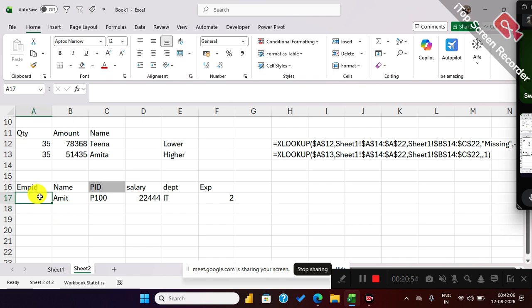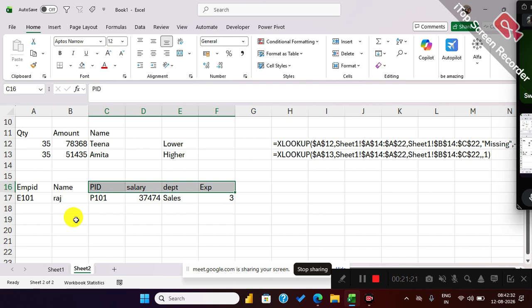Once again, what about this? Here also follow the same thing. Let me drag it. Can I get the data? Yes, so you can use it directly. Let's go to another ID, let's say PID as 101. Absolutely, I'm getting the answer. So VLOOKUP looks up your data from right to left or left to right also.